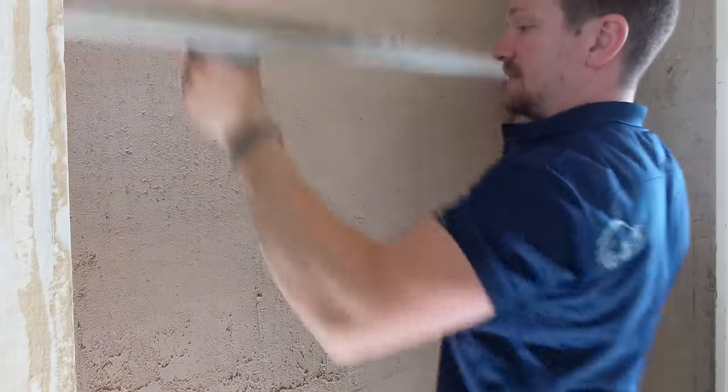We've got some more trowelling to do after this, but to be honest if you make it to this point you've broke the back of the job. Once it's sponged and you start to flatten it, you really start to get that smooth finish. Fill in your edges — we've got a wet angle to deal with there but that's okay. Take all the lines out.